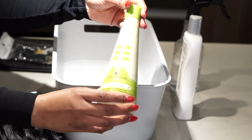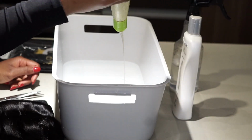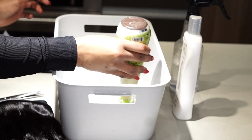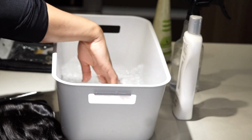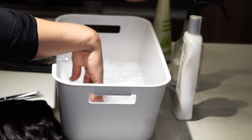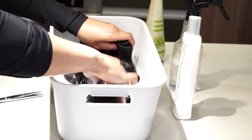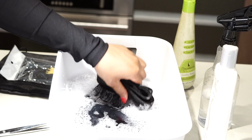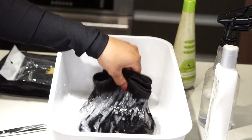Let's begin the washing process. I'll start off with the sulfate-free shampoo. I'm going to pour it into the bowl of warm water, so room temperature. Make sure your water temperature is at the temperature that it needs to be at, because it's really important when you are washing your hair, even your natural hair. Water temperature really plays a big role when washing your hair, depending on what it is that you're trying to achieve with your hair. So when you're trying to add moisture back into something, it's very important to use room temperature water to wash your hair.